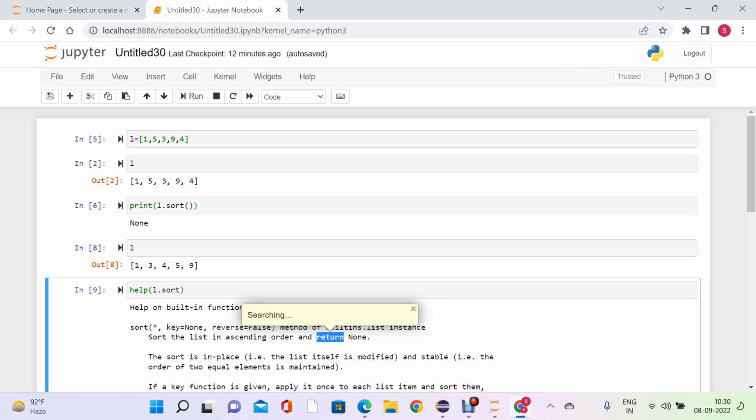So None is the Python way to tell that I am not returning anything. In other languages, you would get a void. It's just a Python way, it returns None. So we cannot expect a is equal to l dot sort to assign the sorted value to a. No, a will remain empty because l dot sort is returning None. As per the documentation, methods like sort and reverse, which work on the list, are meant to work on the same data structure on which they are called.